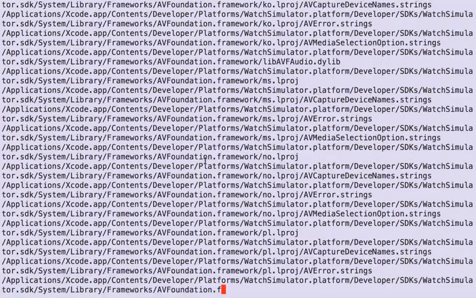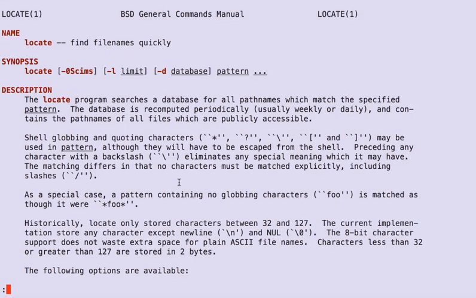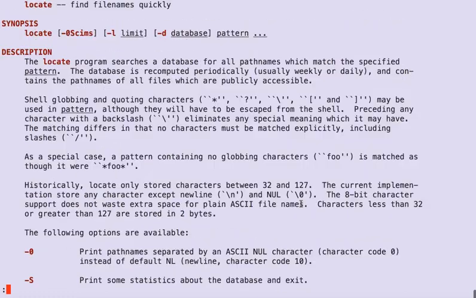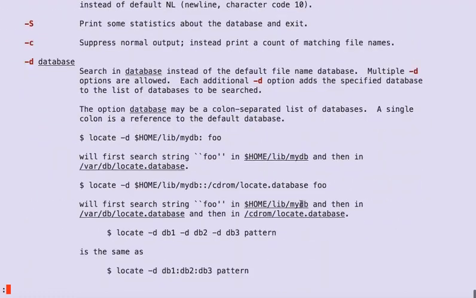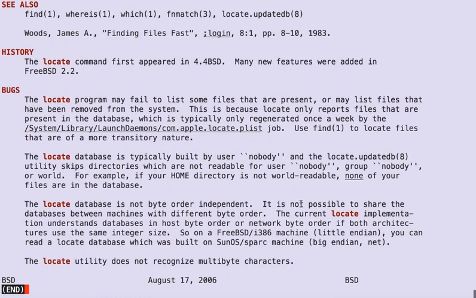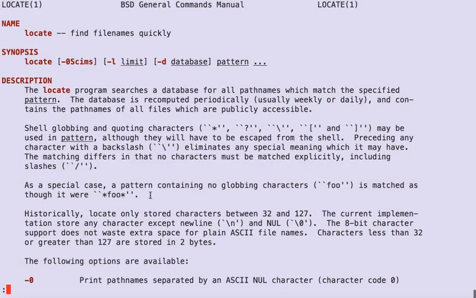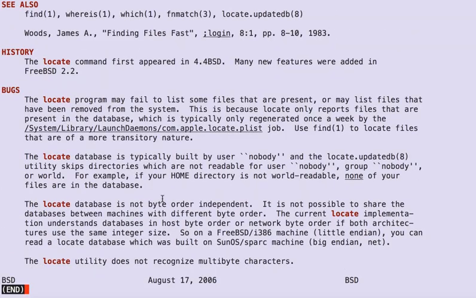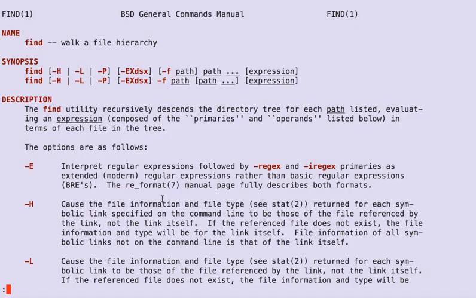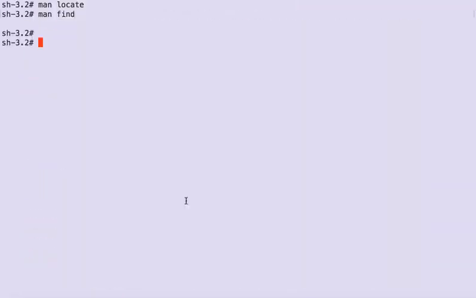Anyway, what we do is let's go ahead, kill that, clear, then type man locate. Let's see what locate is basically telling us. So locate, find file names quickly. Okay, so I want to see what parameters I need to pass to execute that. You get the idea, right? As you can see, for things I'm not sure of, I can just type man and it brings up the reference about the particular command, and I can do pretty much whatever I want here. Same thing with man find. Okay, it's the same thing. You can find what you're looking for.